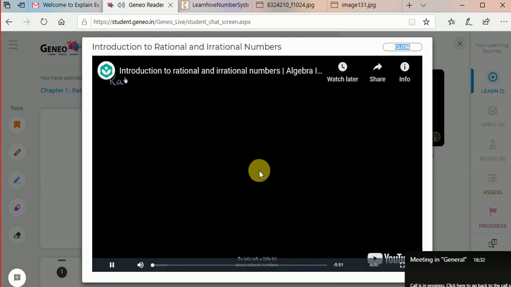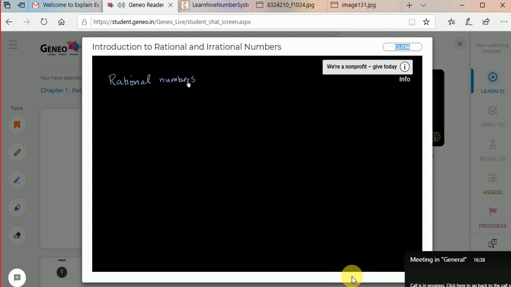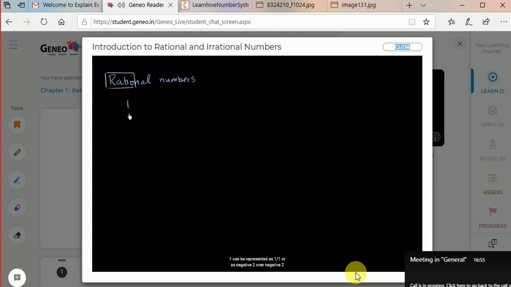So let's talk a little bit about rational numbers. The simple way to think about it is any number that can be represented as the ratio of two integers is a rational number. So, for example, any integer is a rational number. 1 can be represented as 1 over 1, or as -2 over -2, or as 10,000 over 10,000. In all of these cases, these are all different representations of the number 1, ratio of two integers.